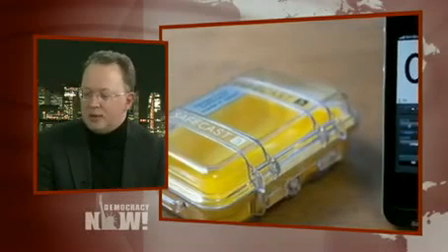Are you also measuring air quality? Yes. We have started a project to measure air quality. We got lots of interest in the radiation project, but lots of people came to us and said, please, can you do something about air quality? Initially we were too busy solving the problem of how to measure radiation on a large scale, and we now have started a project to do that.